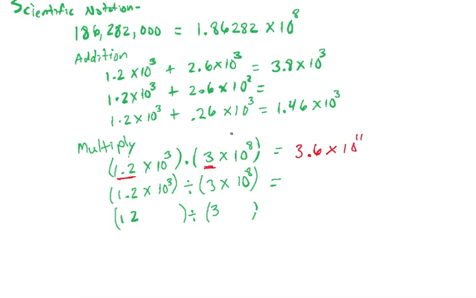So we can change this, just like we did up here. We can add a 10 onto here, but if we multiply this by 10, we have to divide this by 10 to make it still the same number. So this is 10 to the second, and this is 3 times 10 to the 8th if we leave it alone. And now it's pretty simple to do. We have 12 divided by 3, which is simply 4. And now we have to worry about our little powers of 10 here, our order of magnitude. We have 10 to the second divided by 10 to the 8th. And here, you don't divide 2 by 8 or anything like that. You don't add them. You actually subtract 2 minus 8. And this will become 10 to the negative 6.